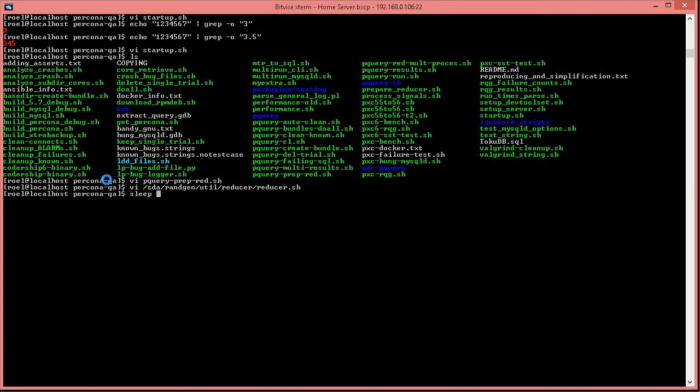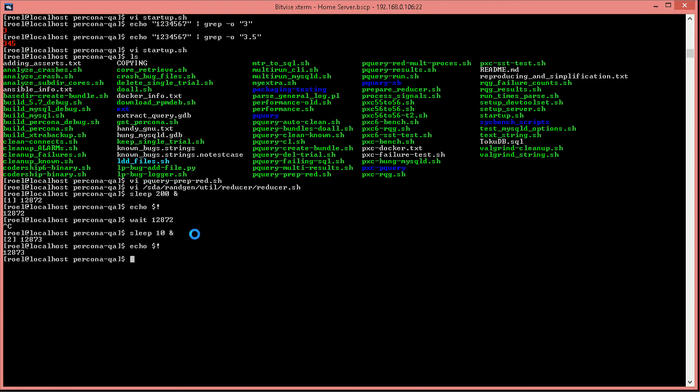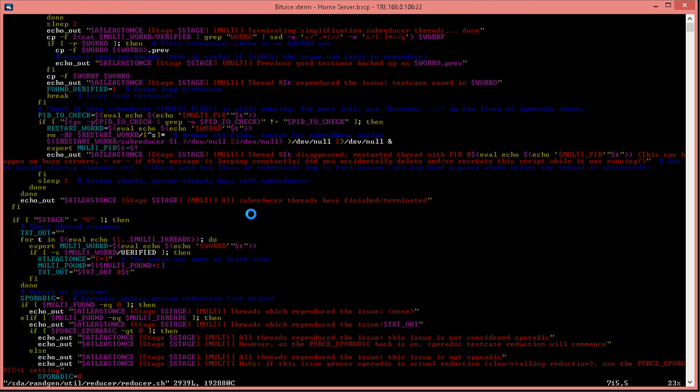We're going to sleep for 200 seconds, and we're going to do so in the background, and we're going to check what our last started process is, which I suppose we could have just grabbed from here, and we could wait for this particular process. And now we should have just selected a shorter sleep. Let's just say sleep 10, be quick about it. So we're going to wait for 87, this one. So we just have to wait for a few seconds now, and this script is waiting. There you go, it's completed, and we return to our prompt. So it's a handy way of waiting for a particular process to complete.